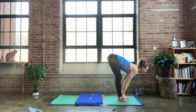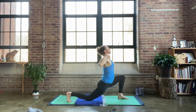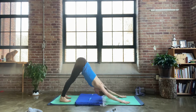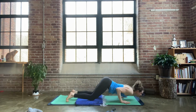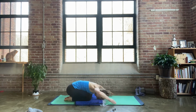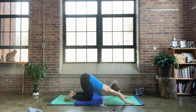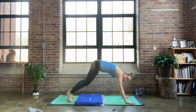Right foot leads. Find a lunge first. Knee second. And hands and up. And hands and down. Down dog. High plank. Chaturanga. To the knees. To child. Hands to heels. Reaching up. Folding forward. Cobra. Heart comes up. Down dog.